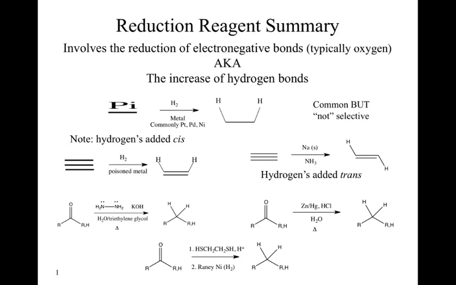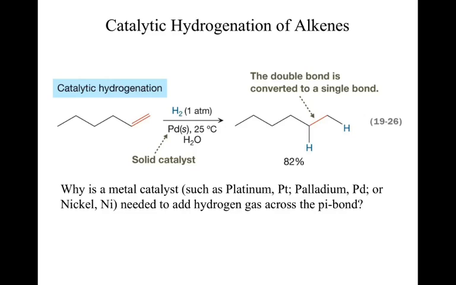Okay. The differences between these mechanisms, notice that we've got acids in some of them, we have a strong base in others. So depending on the rest of our structural features, if there's, say, a basic functional group, adding an acidic system is probably not going to be the best idea because the acid will react with the base. So we want to vary our reducing agent depending on the conditions we're looking at. So our exact kind of mechanistic detail, our hydrogenation, not really a lot of information I can add here.